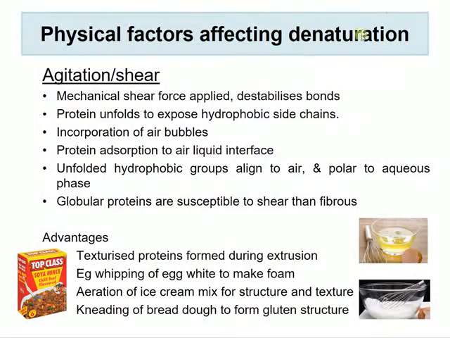An example is when you take your egg white and you whip it. You are allowing the air to come in there, and you are allowing the hydrophobic and hydrophilic proteins to interact with the different phases in there. Of all the proteins, globular proteins are the ones that are very easy to shear compared to your fibrous ones. An advantage is that when agitation or some form of shearing takes place, you form some food products with newly found textures. First of all, the one that we use is soya beans.